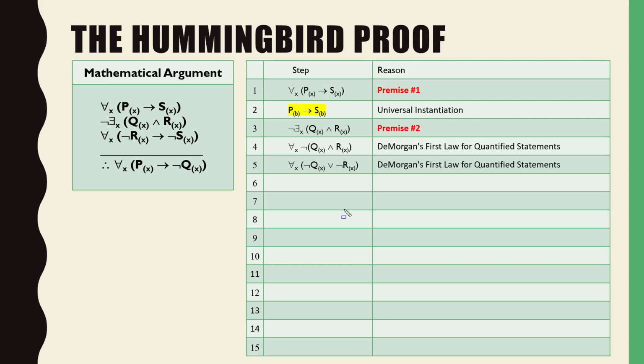Instantiate it. Universal instantiation, would you agree with that claim? That if it's true for all birds that there's not Q or not R, therefore it's true for one specific bird, any one specific bird. So let's make it Bob the hummingbird again. It's the same bird; we're just picking some random bird. Because it's true for all of them, it might as well be true for this one. How do we know it's true for all of them? Because our premises are true. They're known things, and if they're not true, then I'm not doing the proof. The only time we do the proof is if the premises are true.